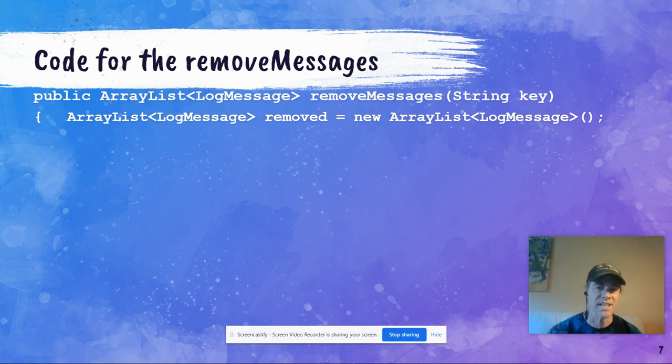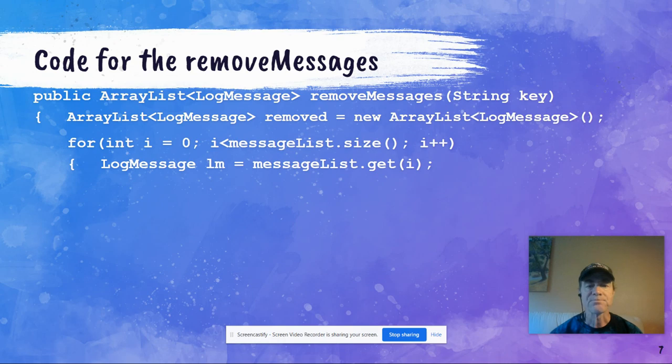That's a nice way that the College Board tries to get you, by dinging you if you were to actually do that. So I'm going to use a traditional for loop, because when I'm removing objects from an array list, I'll get concurrency issues if I don't. I'm going to start at 0, go to the size, increment by 1. There are different ways of doing this. I'm going to get the next LogMessage object out of my array list, which I believe is called messageList.